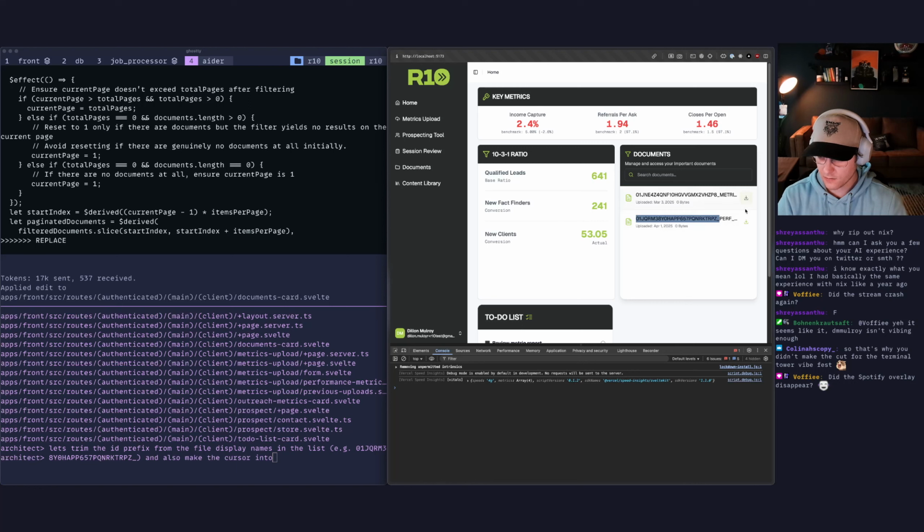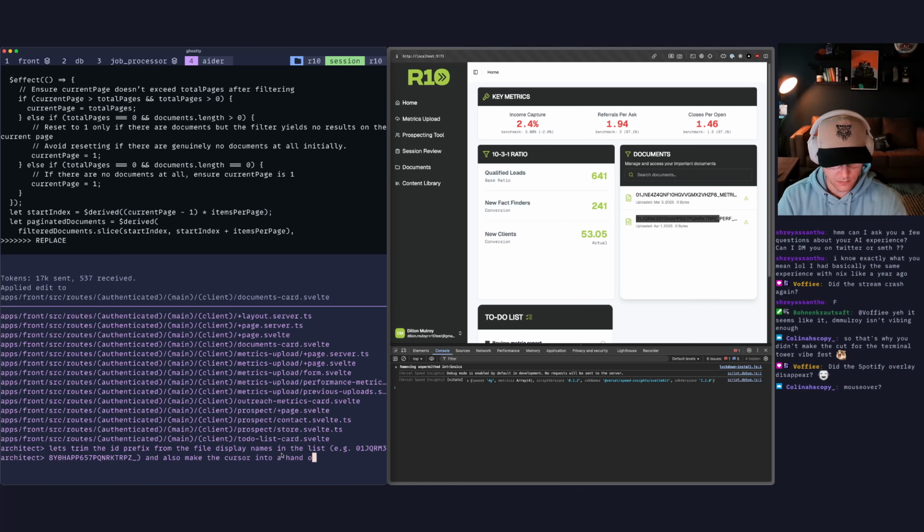Cursor, what is that CSS style? Cursor click? Into a hand on hover of the download button.